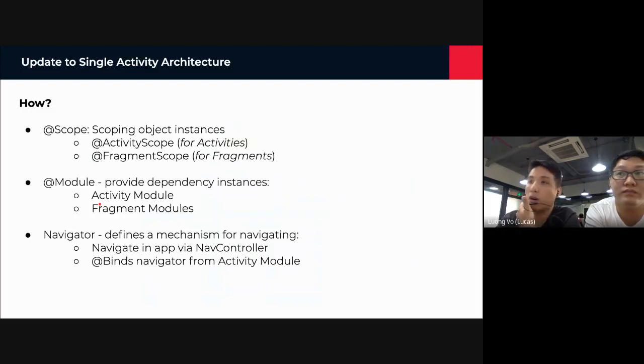So for the modules, we create an activity module for the single activity, and we separate into multiple fragment modules. And for the navigator, we define a navigator for navigating, and navigation in the app must go via the navigate controller.